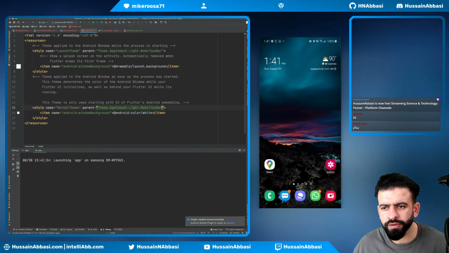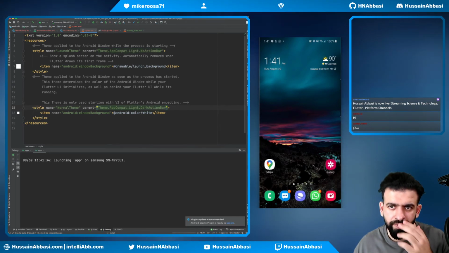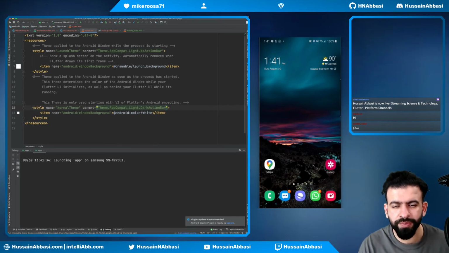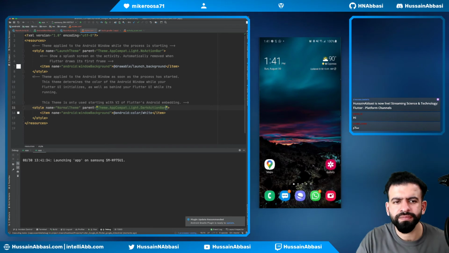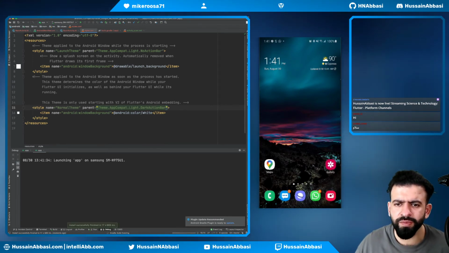See, the normal theme, that means different, so we'll stop and run it. That's what the problem is. We have different things, and the activity one is using the normal theme.